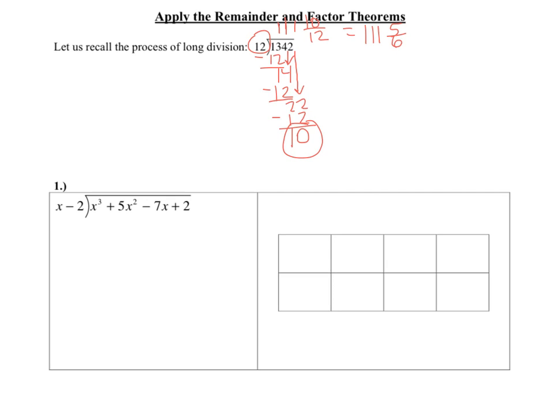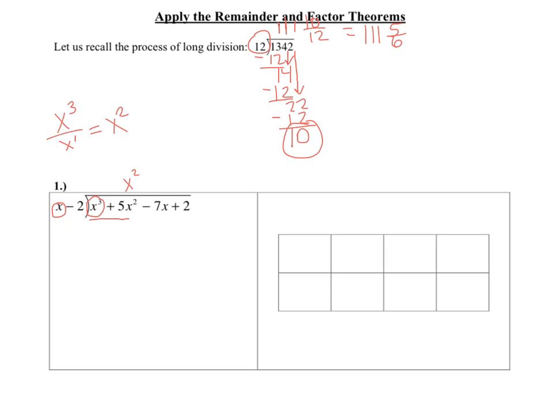We're going to apply the exact same process with polynomials. So in example 1, we're taking x cubed plus 5x squared minus 7x plus 2 and dividing it by x minus 2. So we're going to start by focusing on the first terms to get us an idea of how many times it goes in. So what I'm thinking about is, what is x cubed divided by x? How many times does x go into x cubed? And the answer is x squared, because remember your exponent rules, you would subtract 3, take away 1, leaves you with 2. So you're going to put that up top, lining up your x squared place value column.